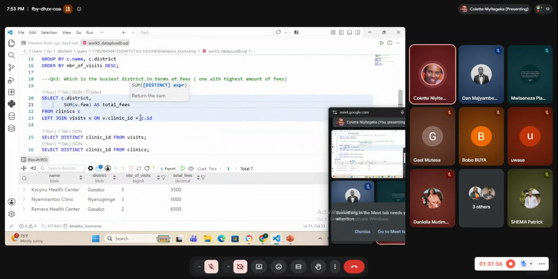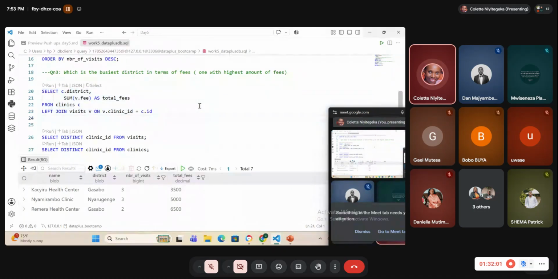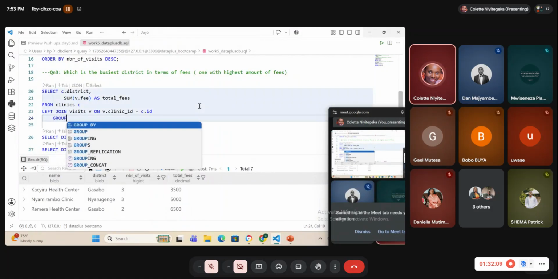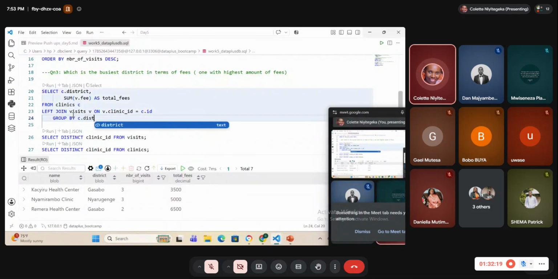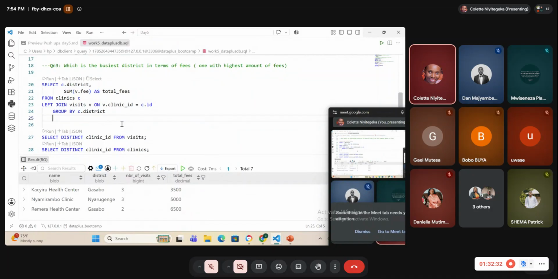We don't have any more, so we need to group this. We need to group this by what? We have selected district, so by district. And we need to order this.